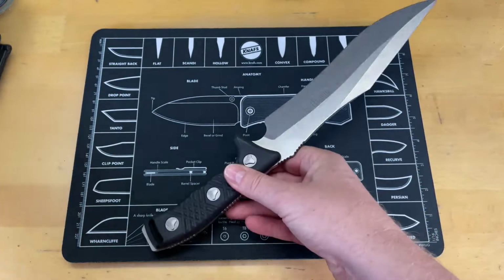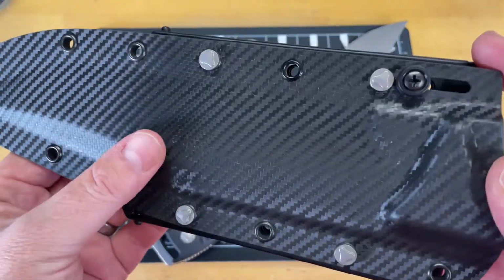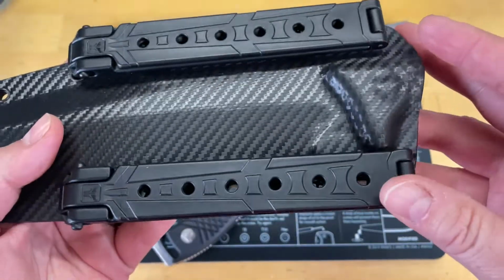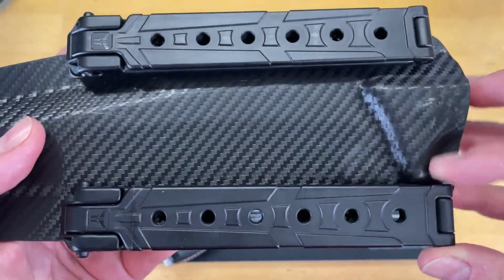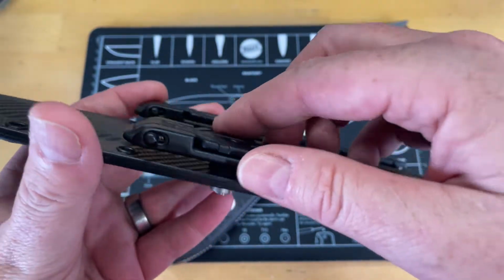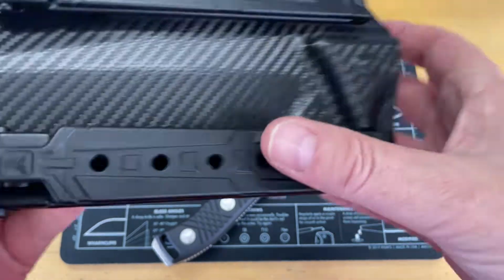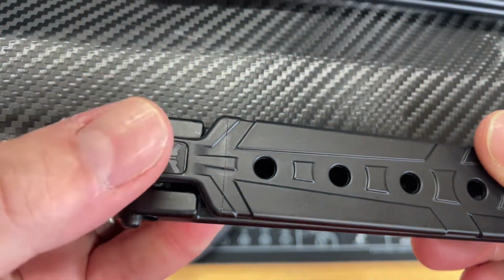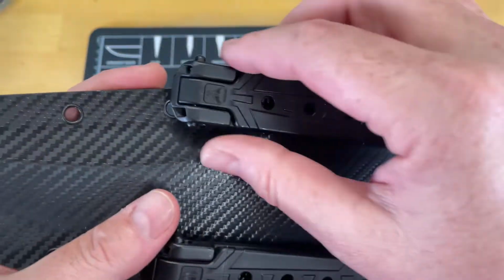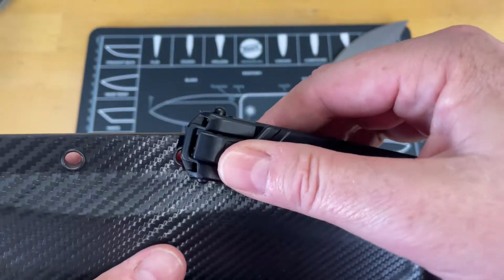So first things first, beautiful carbon fiber pattern Kydex sheath with a really unique locking system. Belt clip system and mounting system. I don't know anything about these. I don't see anything marked on it. I don't know if this is something proprietary. I see a logo on it, but I have not looked anything about this knife up. I don't even know the price. I just wanted to give it some first impressions.